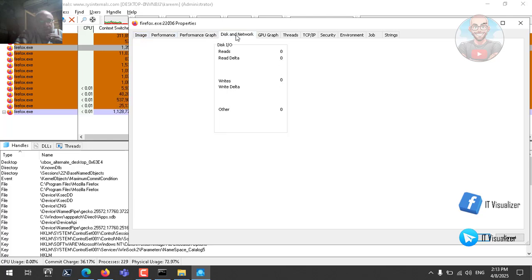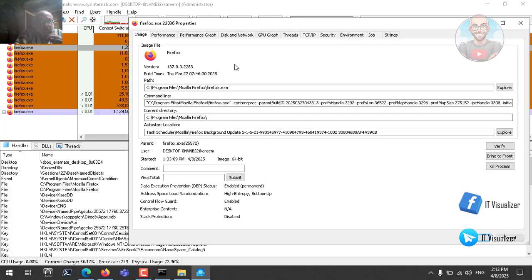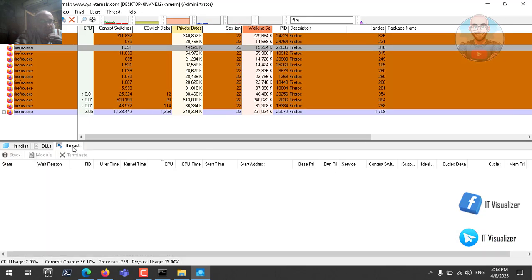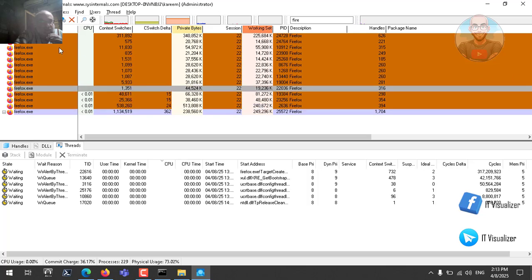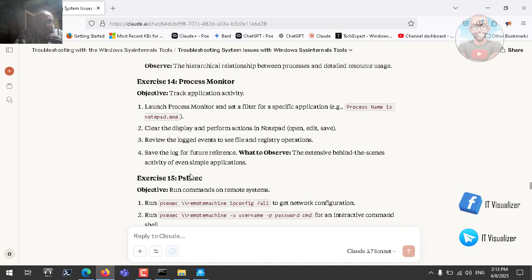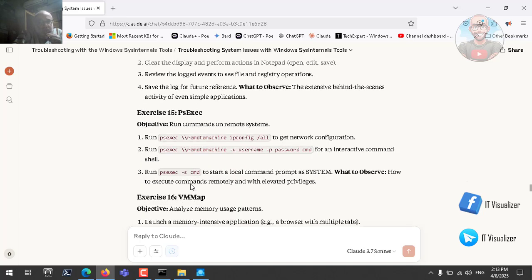Now we can see all of the things related to Firefox. Okay, data disk or the location and a lot of things actually related to this software, the handles, the DLL, the threads. So a lot of things actually you can get from this program. Process monitor, we have seen this before, that can capture the resource usage for a certain program during, for example, a couple of minutes or a couple of seconds, okay, or as you wish. We have PSExec, we have seen this utility before.